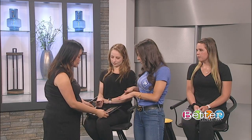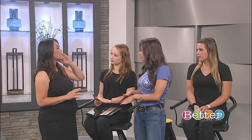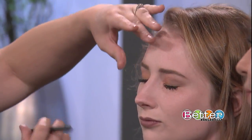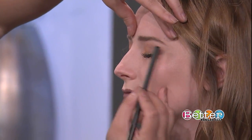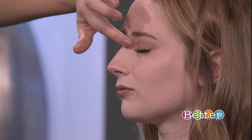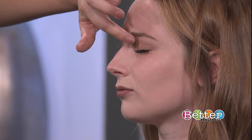Just adding a little shimmer helps brighten the eyes up. Something matte is going to lay a little bit low, but a little bit of shimmer just makes the eyes pop a little bit more. I started with a matte color closer to her skin tone to create the base, because I didn't want shimmer all over. Then I went in with the copper shimmer from the inner corner of her eyes and just pulled it through the middle.